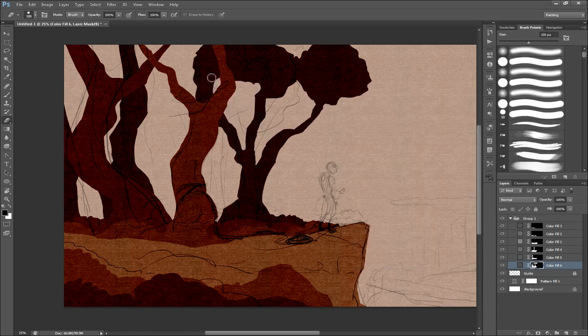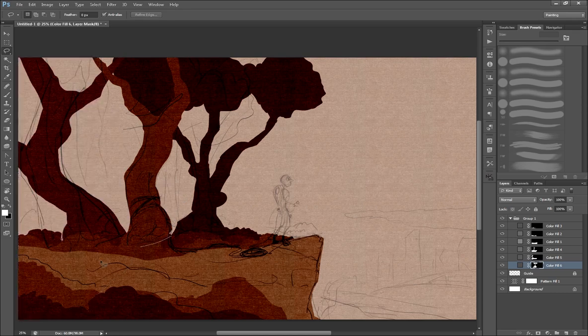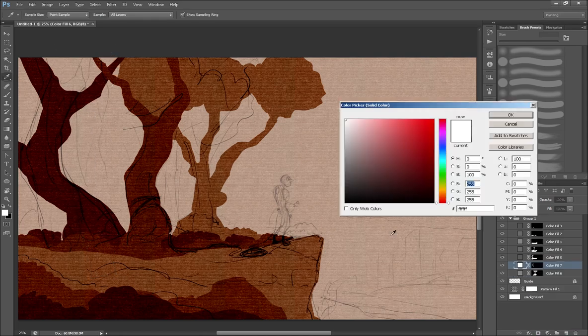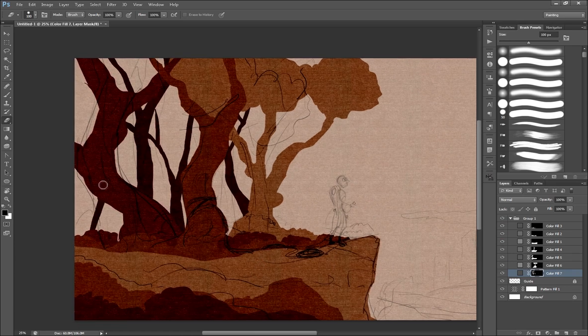I'm just working fast with really big shapes and I'm focused on the layout of the actual environment that I'm painting. I will also have the ability to change the light and dark values of every layer on the fly, as you're seeing me do here. If I'm feeling like something isn't really quite reading or it's getting a little too heavy, it gives me the opportunity to change that right away and really easily without having to do a whole bunch of adjustments or anything like that.